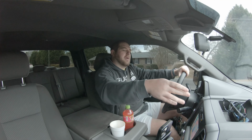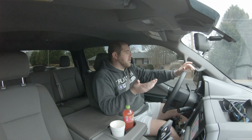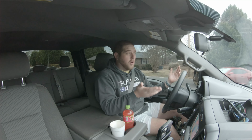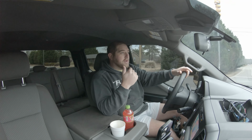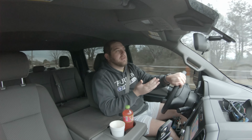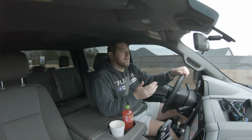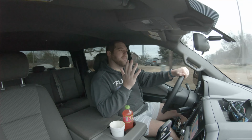Now, you might be saying, well, John, it's a truck, you don't get a truck for fuel economy, which is totally valid. I completely agree. But it's also a nice benefit to have good fuel economy when you're not expecting to, or expected to when you're a truck. And once again, this is going to go a lot back to the 3.5 liter V6, obviously, right?